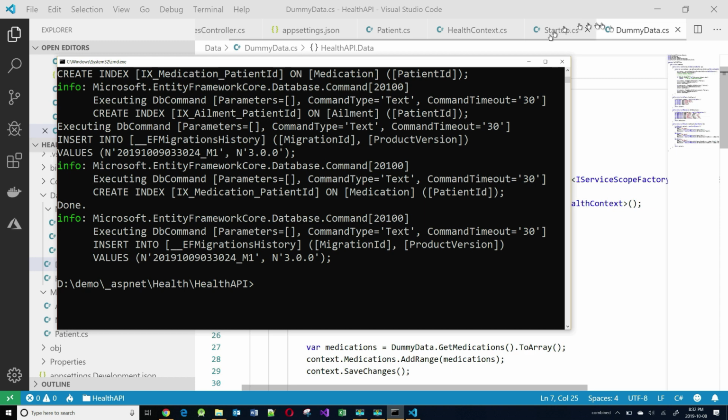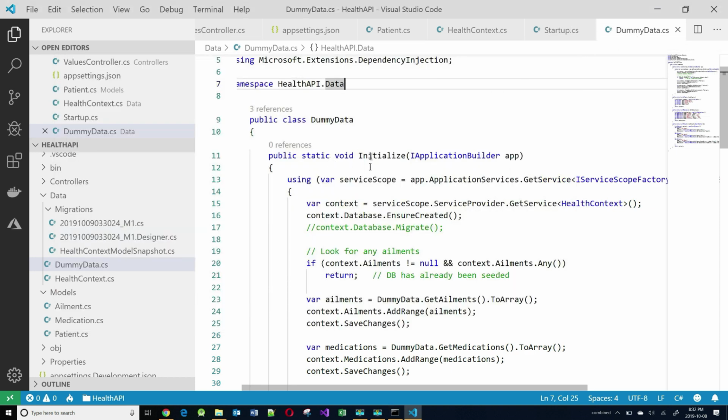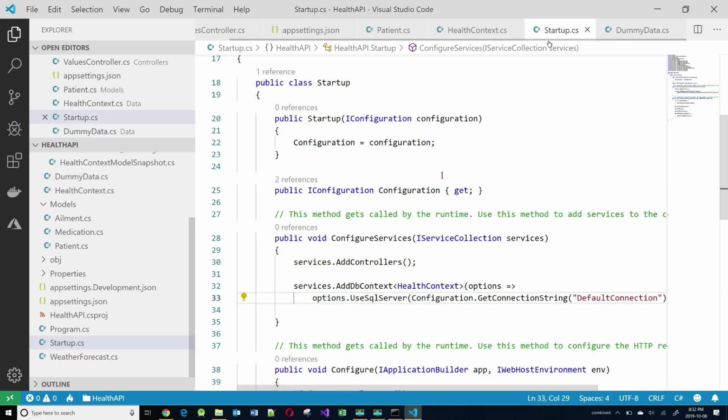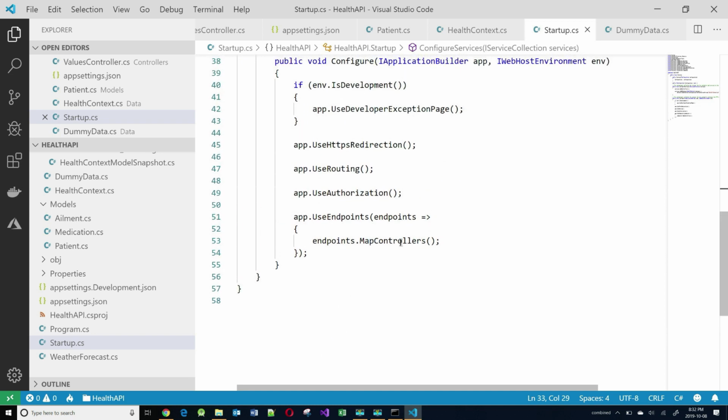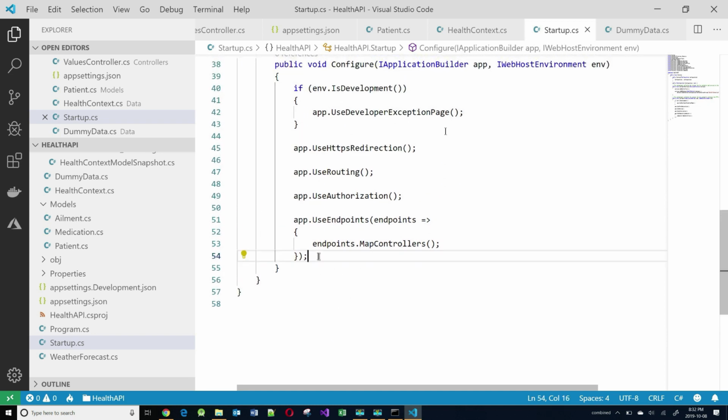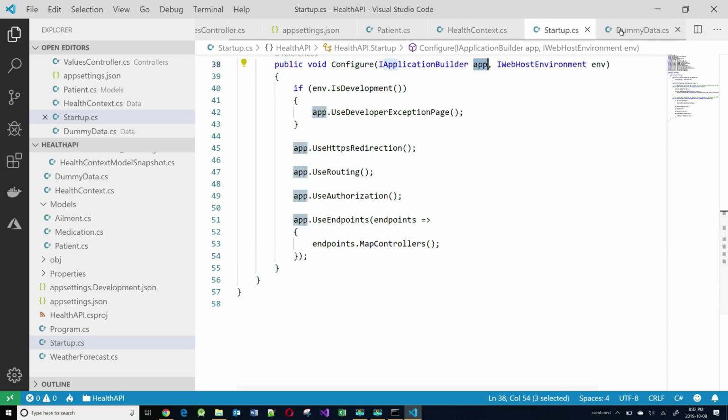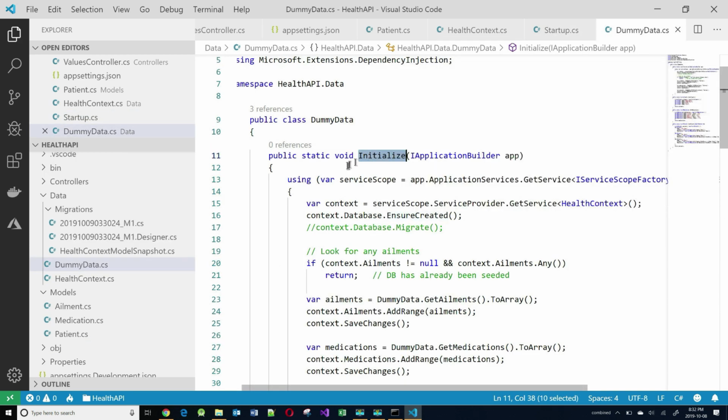We need to call this initialize method from somewhere in our application. So I'm going to do that from the startup. In the configure method here, I'm going to execute that initialize method and pass it an app object, because if you go back to my dummy data, the initialize method takes an app object.